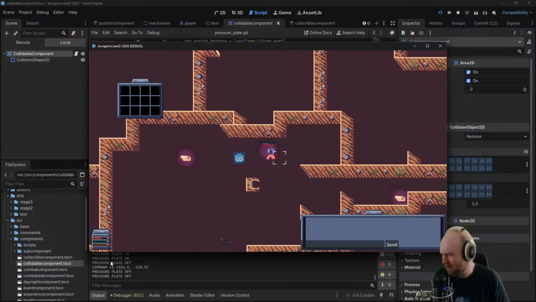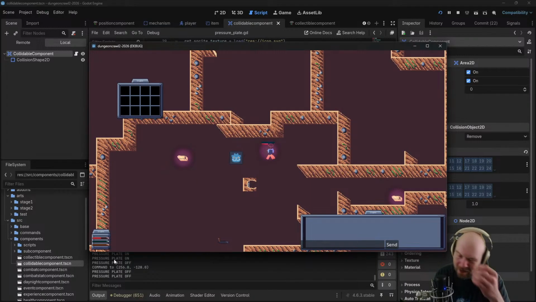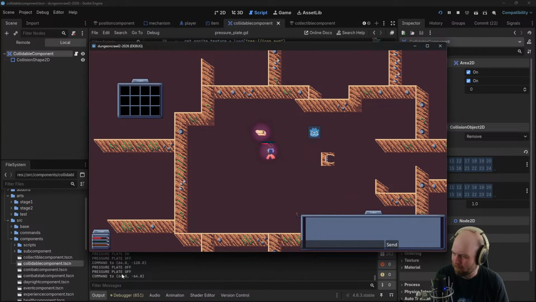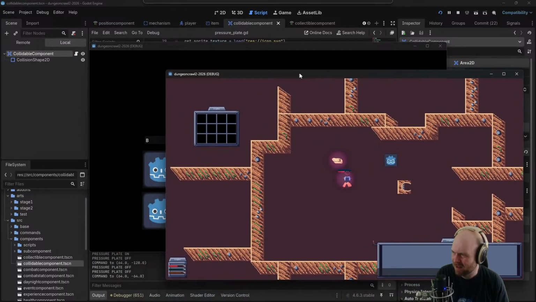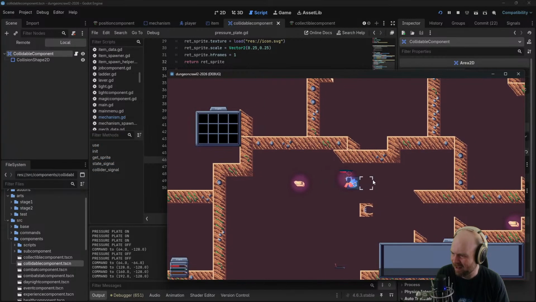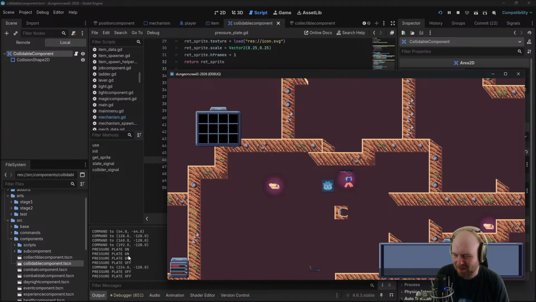Why is it doing this even more now? Oh, because one is on the server and one is on the client. Yes, that's fine. That's too many times. Because this client isn't connected. This client should not be printing. Why is it doing that 3 times? Hold on, wait a minute.